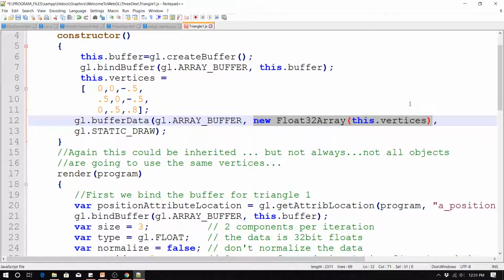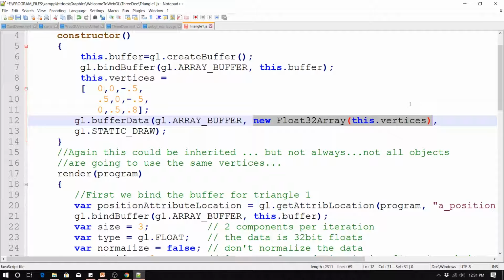So we cast our this.vertices array into a Float32Array, and then we're going to mention that this is going to be a static draw function. Pretty much everything we do can be static draw in this class. I don't think we're going to have anything dynamic. So this can stay gl.STATIC_DRAW. And now we buffer the data to the GPU.